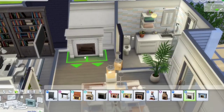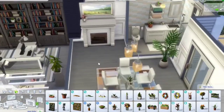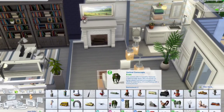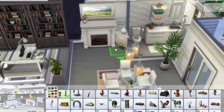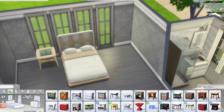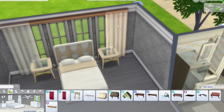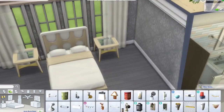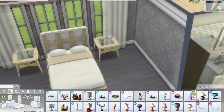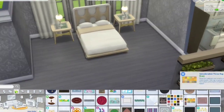On the bedrooms, we have Hannah's bedroom, which on the show I think has butterfly wallpaper, but we don't have that in the game, so I just used flower wallpaper. It's still the same style, so I think it works. She has her own bedroom and a very big closet and the kind of desk space that she has on the show. Her mother's bedroom is also very big, with a huge closet and more spacious.